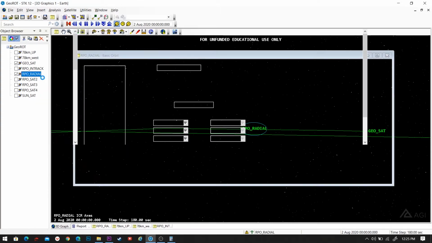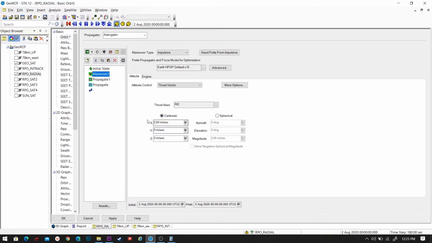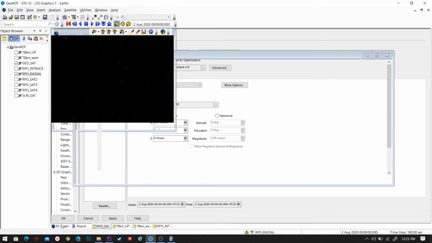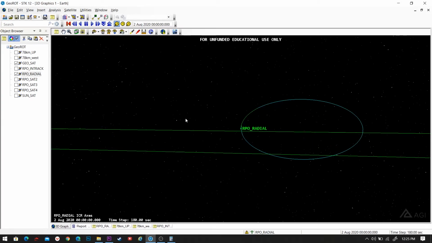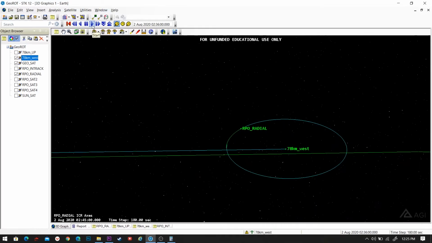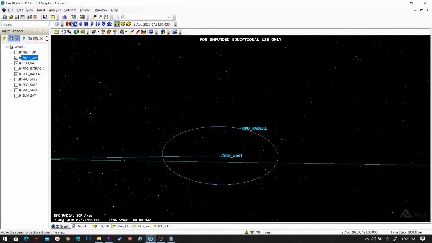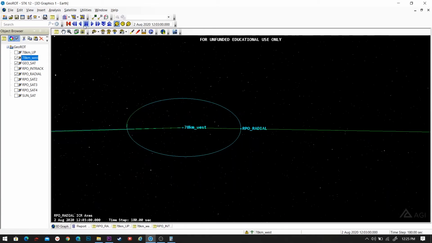Let's just look at this rule. I've got a maneuver that is 2.84 meters per second positive radial, and it produces this NMC. And based on the rule of thumb, this NMC is going to be 156 kilometers across and 78 kilometers from apogee to perigee. Now, what's really fascinating about this is we have now created an NMC around a point that is 78 kilometers away from us. There you can watch it go. Boom.